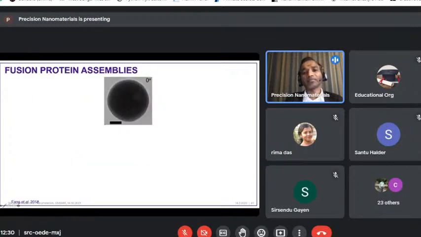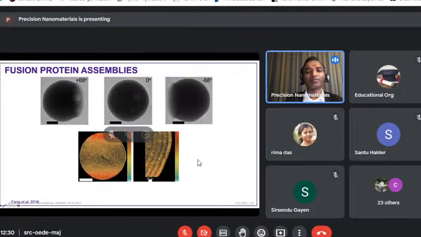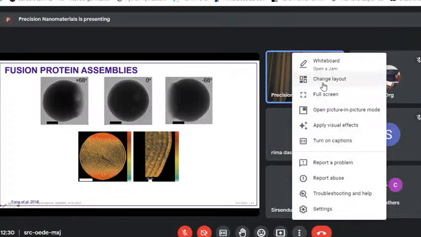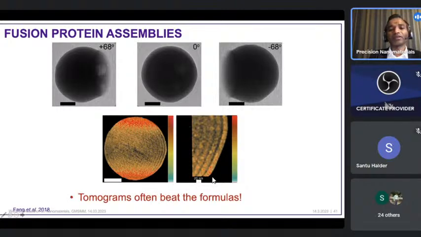But sometimes, here I am showing one object. This is a protein-based polymer, which mostly has liquid. In this image we cannot get any idea. It is deformed because of the water when you dry it in the vacuum. But if you do tomography and cross-section, what you see is that even for the protein we get better than 10 nanometer resolution, where we can identify individual protein layers and individual components. So I always say that tomograms can often be computed, so we can get more details.